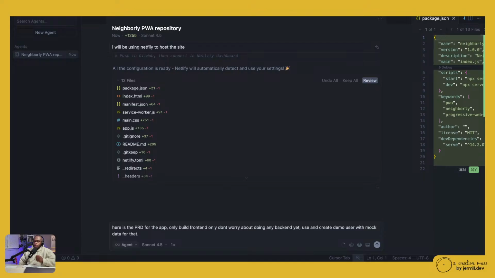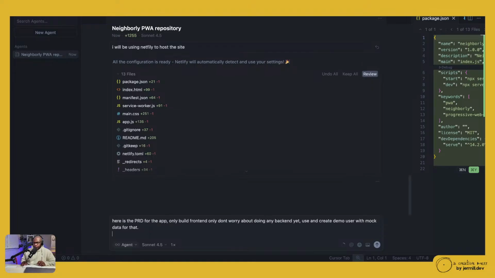So always start with just mock data, get your PRD, start building, only focus on the UI, the front end of the website or the mobile app, and then you start focusing and diving deeper on API keys and all that jazz. All right, so I'm gonna drop the PRD in.